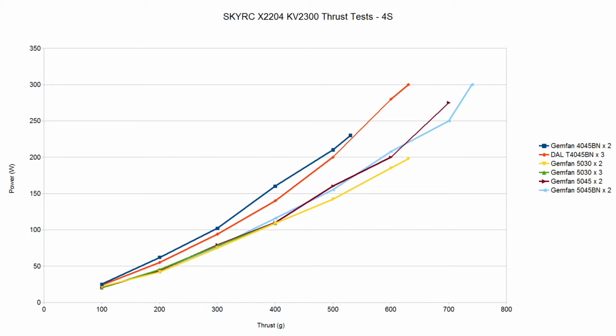As promised, I did some 4-cell testing too. You'll notice that the lines aren't quite as clean as my 3-cell tests. I put that down to the fact that I don't have a high current 4-cell equivalent power supply. So I was actually using a couple of 4-cell batteries in parallel with a lab power supply to try and keep them topped up, but the voltage still did vary a little bit more than in the last test, so I think that's why our lines are a little less clean. But it's still a pretty good example of what the motor's capable of. If anything, you can get more out of them with a better power supply.